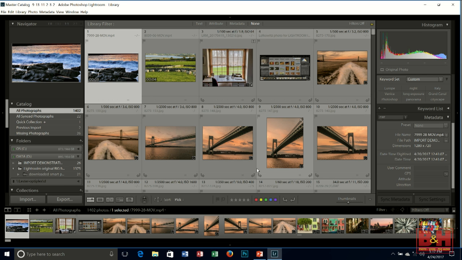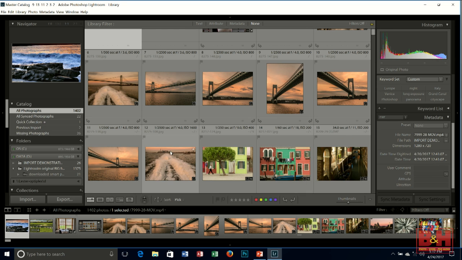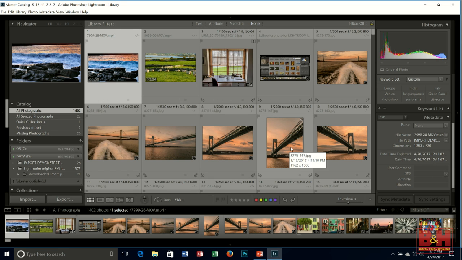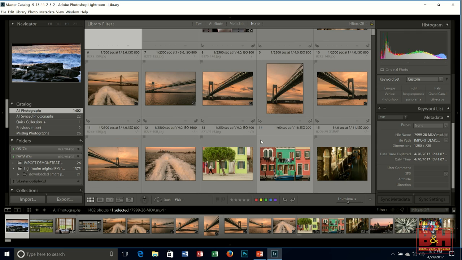Now, here's another problem. Look at these pictures. I've got 1, 2, 3, 4, 5, 6, 7, 8. This is from a high-speed ferry I took to New Jersey a few weeks ago. And there's a lot of them here, but I don't want to deal with them now. I just want to make a little pile, and I'll get back to them later on.